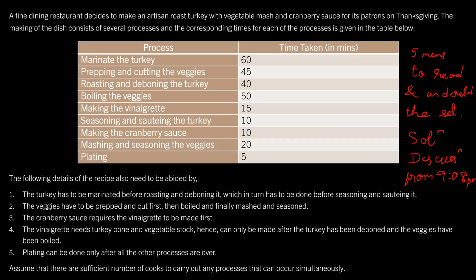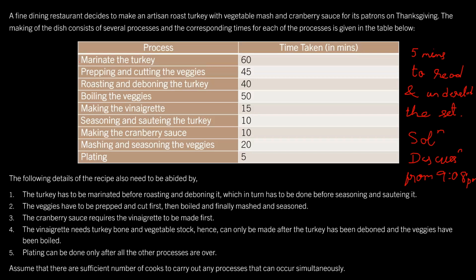So firstly, this is a kind of a set in which there is a task that needs to be completed. But to complete the task, there are several different sub-processes, and every sub-process takes a bit of time. And some sub-processes depend upon some other sub-processes to be completed. Only then they can be started. So that is precisely what is happening here.